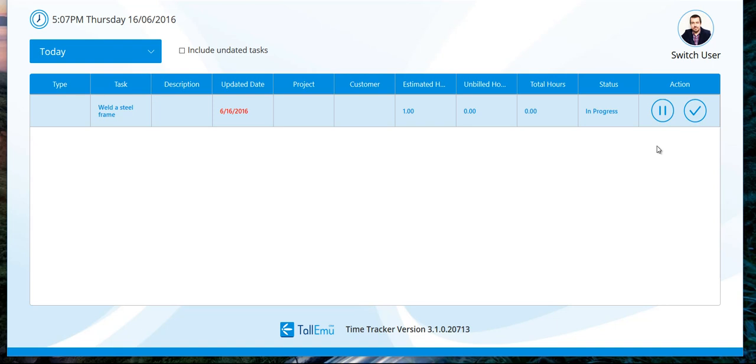The clock's going to keep ticking and ticking and ticking, so we've estimated that to weld this frame is going to take an hour. If I leave this for an hour, then there'll be an hour's worth of time recorded, which will let us compare budget time on a task to actual. If I go for a break, I can hit the pause button, the task's now paused, and I can pause and I can resume these tasks as many times as I wish.